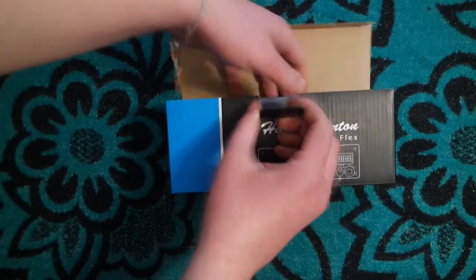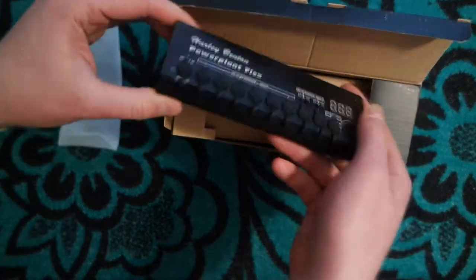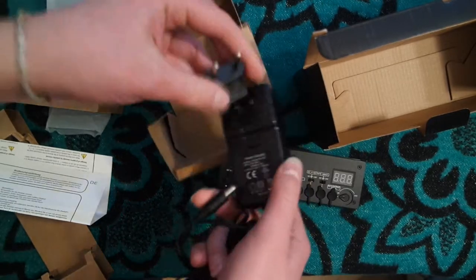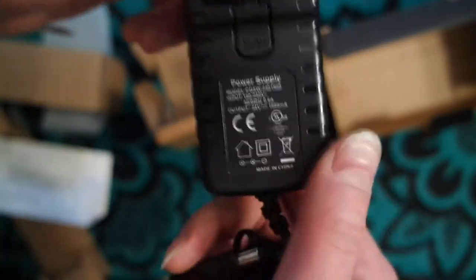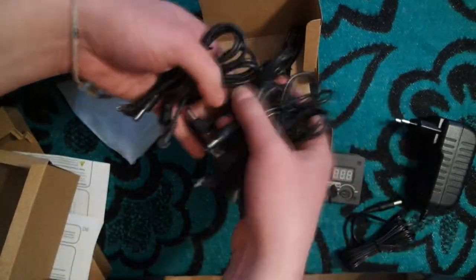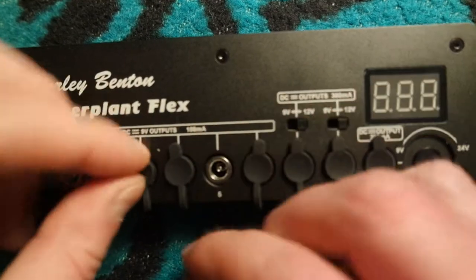First of all, the Powerplant Flex is much smaller than the original device because they got rid of the transformer inside. We have here the user's manual in German and English, and here is the main external power supply that delivers 24V DC, and I guess inside of the device itself there are a bunch of power attenuators. And, as always, there are a lot of connection cables, and one of them is for reversing the polarity. The silicon cover seems to be a nice idea.